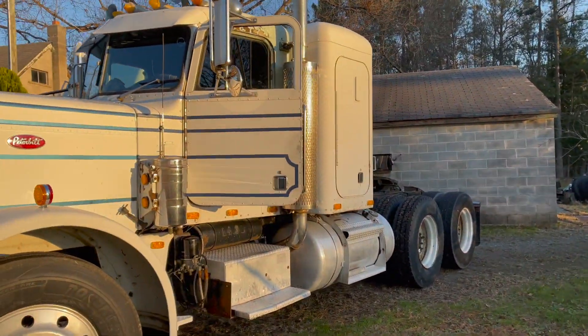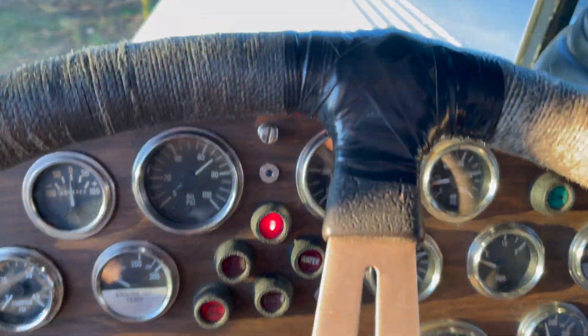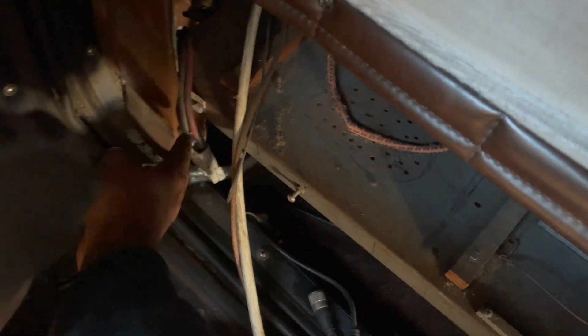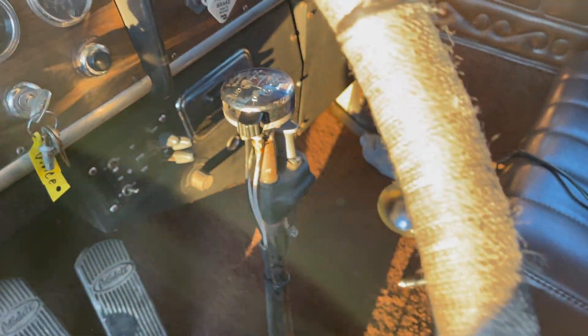It really has an eight-color dash. There's a warning buzzer for the air still going off, but everything in here is still in pretty mint condition for a 1979. The headliner is still in great shape. Interior in the bunk is in excellent shape — just marvelous. No complaints there. Seats have been redone, but we're still sitting on air locks. Here are some leftovers from the amp setup in here — amp power cables, antenna line-in, and a couple of jumpers that go back and forth between the amp and the CB and the receiver. Super old school time warp.